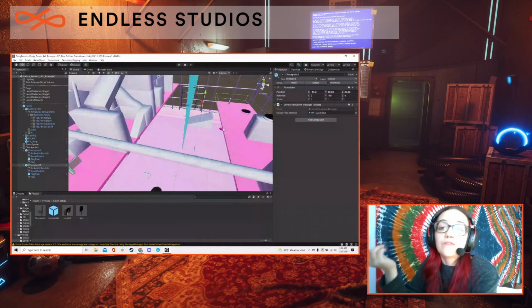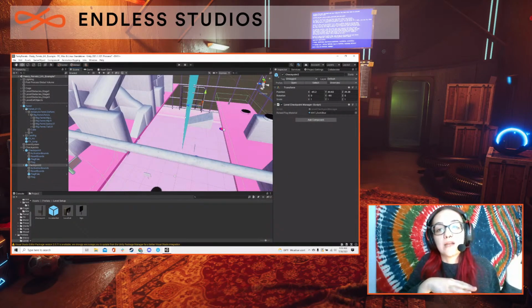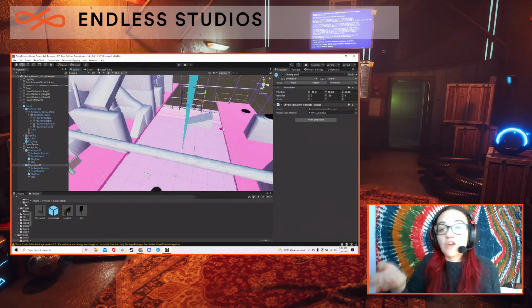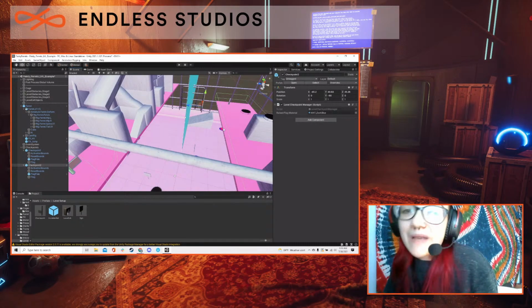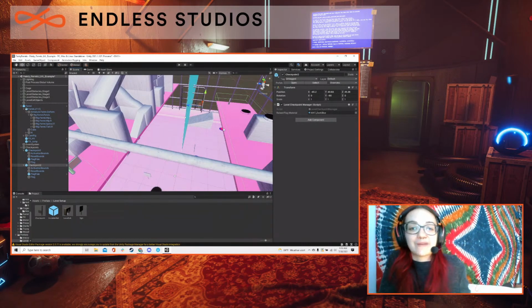And if we wanted to improve on the system, we could have something that stores just the most recent checkpoint instead of going through all of them. And that could be important if we have a lot of checkpoints later on. But again, finding the very simplest solution is what's most important when you're prototyping and in the early phases of things. And it works. So that's basically the point of early prototyping, is getting it to work.